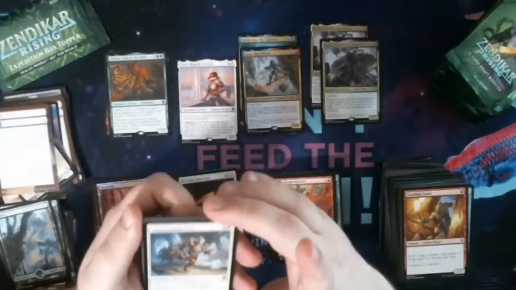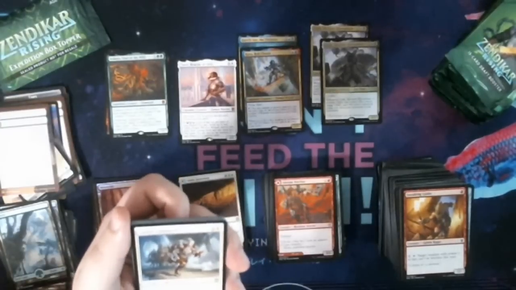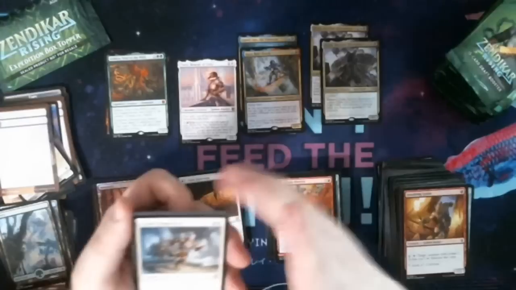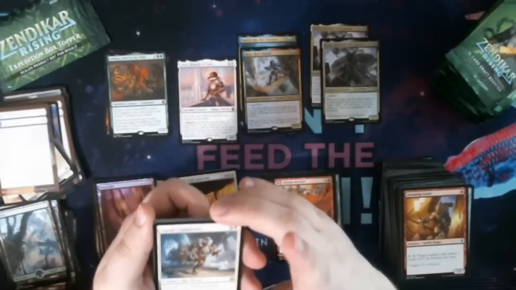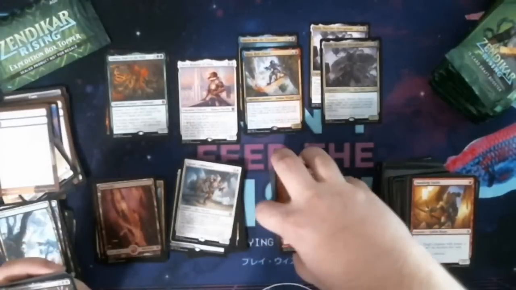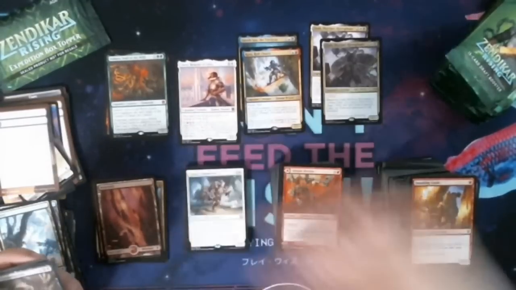We got a Squad Commander, 3 and a white for a 3/3. When Squad Commander enters the battlefield, create a 1/1 white Human for each creature in your party. Heyo. At the beginning of combat on your turn, if you have a full party, creatures you control get +1/+1 and indestructible until end of turn. Oh my god. Indestructible's nice. This party deck is getting insane.